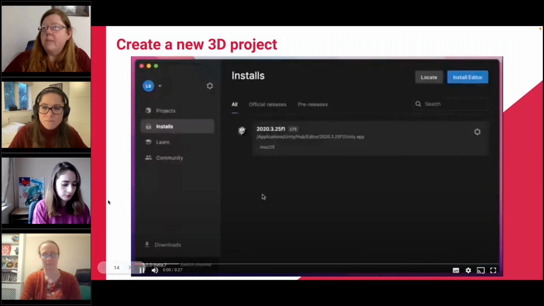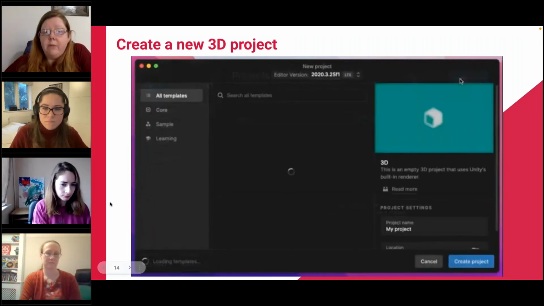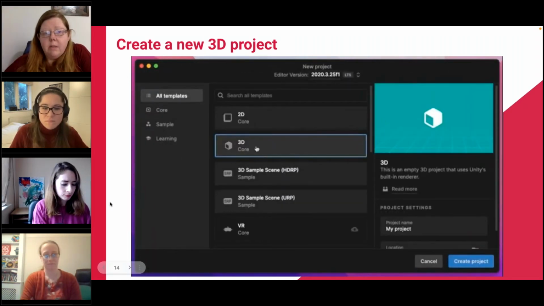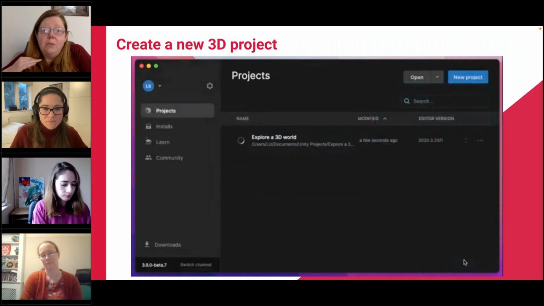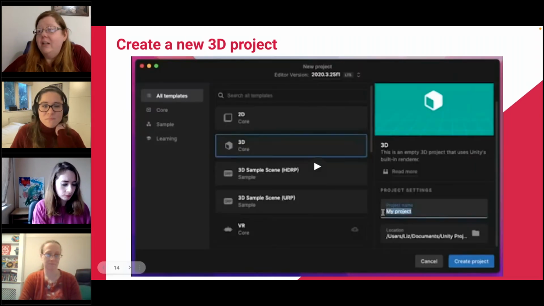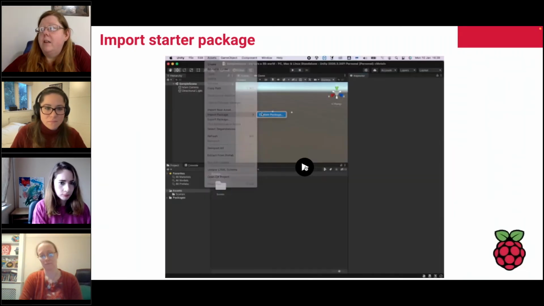So they go to the Unity Hub and create a new project from there. It's all 3D projects that we're using, so they'll create a new 3D project and give it a sensible name and store it in a sensible place that they can find it. And then once they've created the project, it appears in the list in the Unity Hub. So they would just click on it from there, and then it launches in the Unity editor, ready for them to work on.